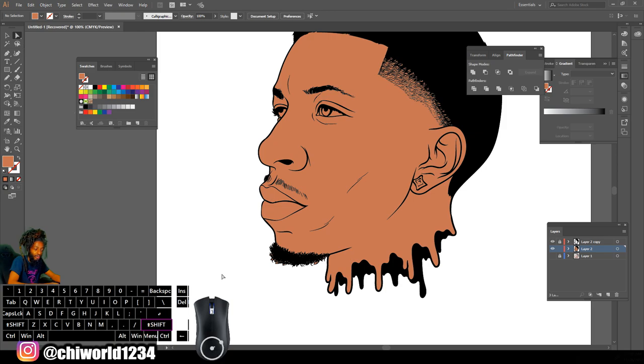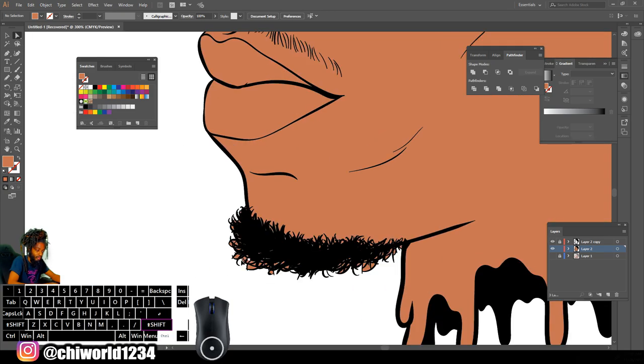Hit this white arrow so we can get the color out of the hairs. Delete that. Hit delete.